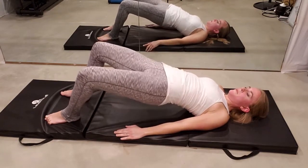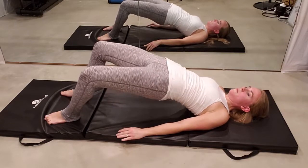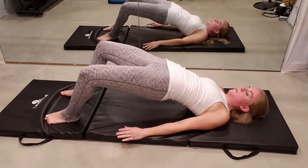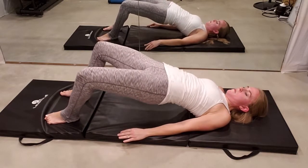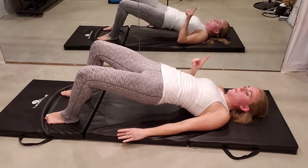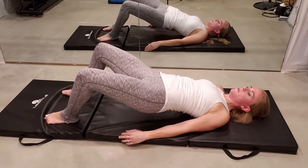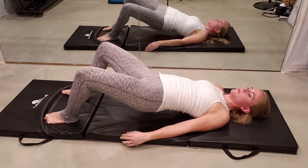Circle the hips. 2, 3, 4, and other direction for 1, 2, 3, 4, and sway the hips side to side, a little faster this time. To the right, to the left, to the right, to the left.